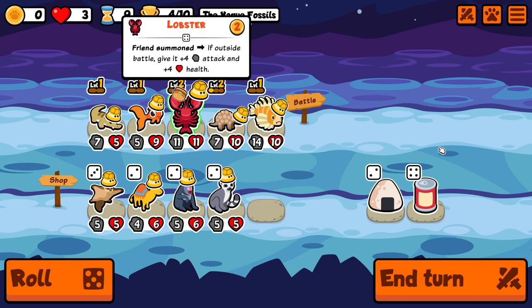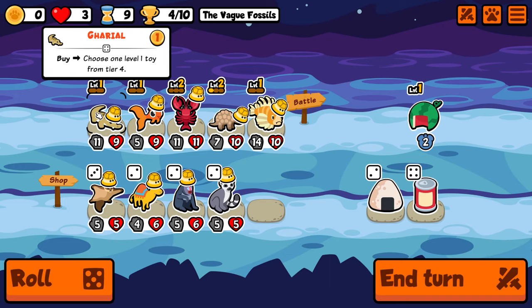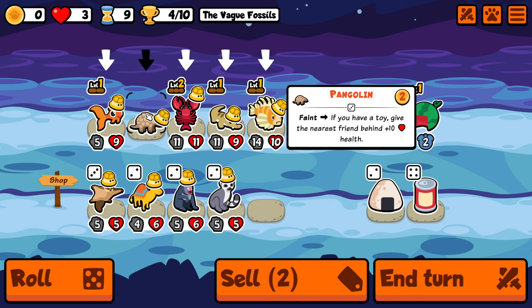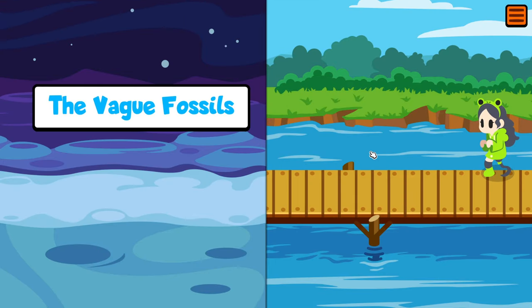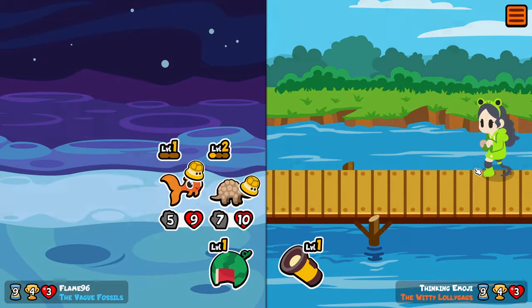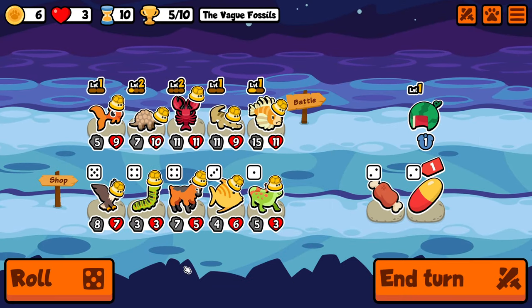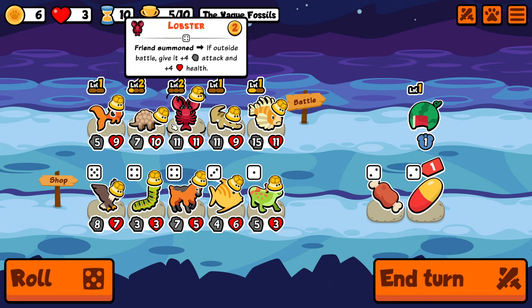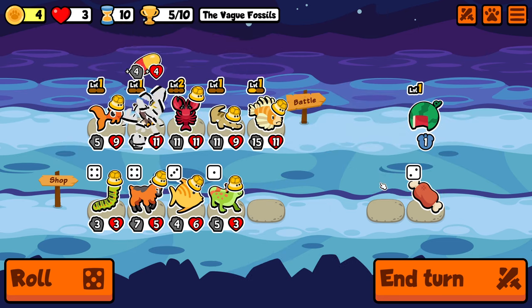I'm hoping for a chocolate so we can get another level up as soon as possible. But if we're not going to get anything, we can just play it like this with a melon helmet. We can give this free equipment in 2 turns. And in the meantime, we can win against Thinking Emoji. I faced this person a lot of times recently. It's been quite tedious. They've been defeating me quite a bit.